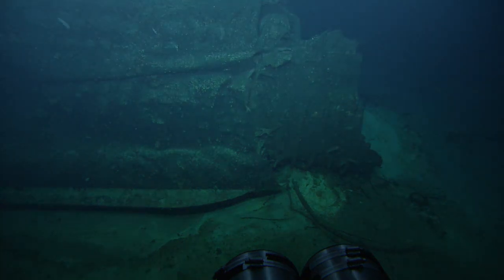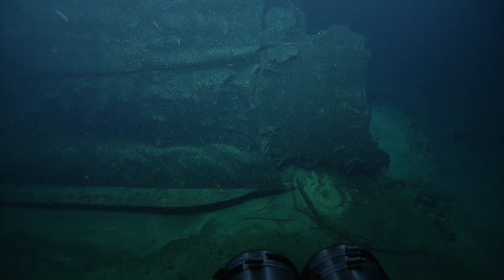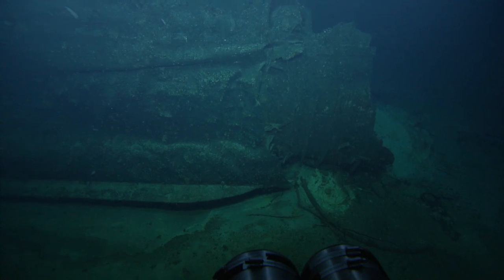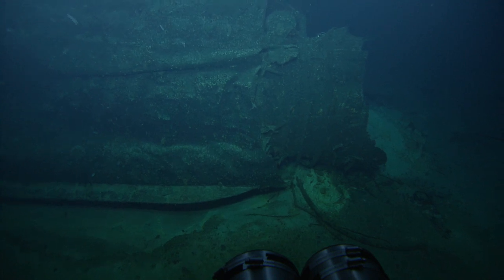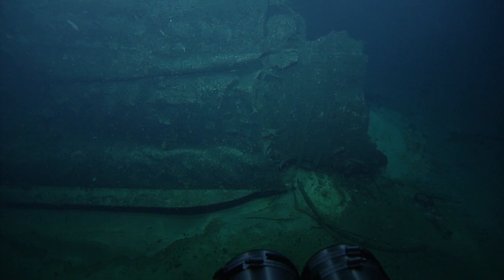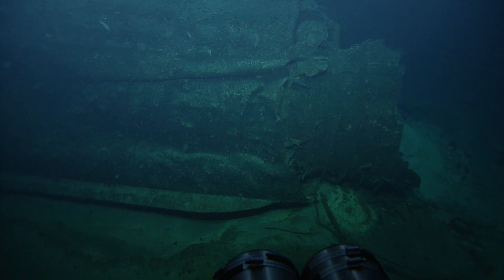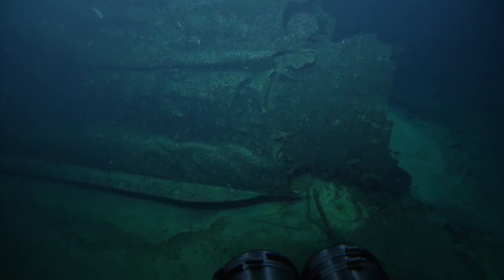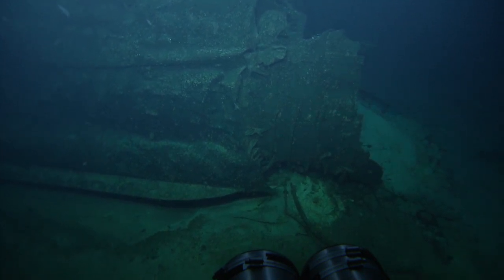And can you beam down towards the bow of the submarine? I'm assuming it's the bow. Beam down? Yeah. Can you just turn to the left? 45 degrees. Let's see how far down we can see. It's not the bow, but it's where the front end broke off. Yeah. Well, just turn left. Is that north? And you want me to scoot over to the front end? I want you to rotate to the port. I'm trying to see how far down we can see down the sub. Oh, okay. Gotcha. Just getting oriented, you know?